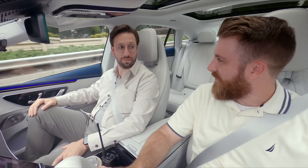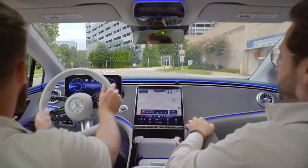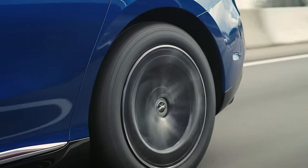Doesn't get old so far, the electric pickup. To think that this is the entry level in terms of power and performance, it's fun to drive. Yeah, that instant electric torque gets you every time. You just pick up and go whenever you want.